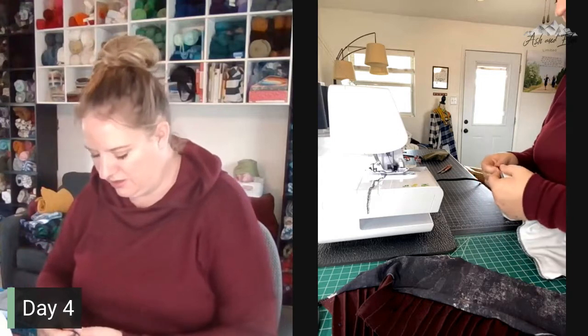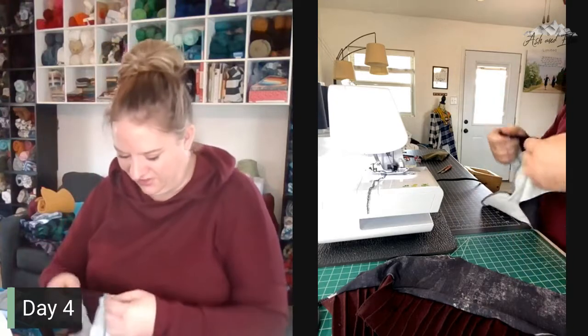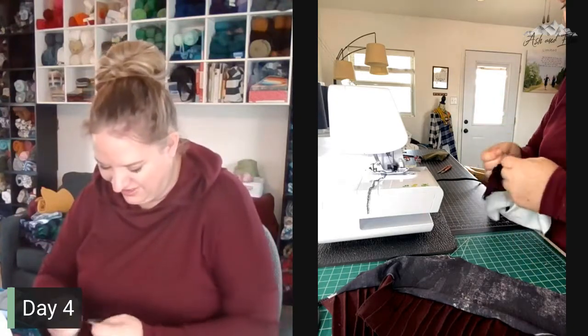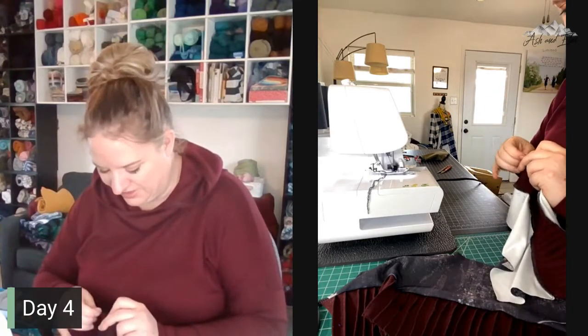Again, this is where the magic of editing would be nice. I could just edit through this. I did not seam rip. I don't know what you're talking about. I did not seam rip two pieces.